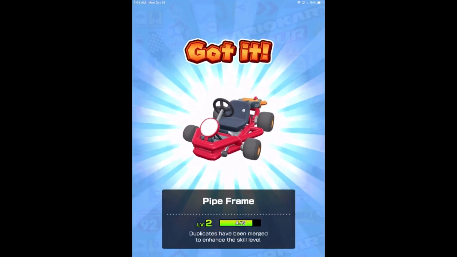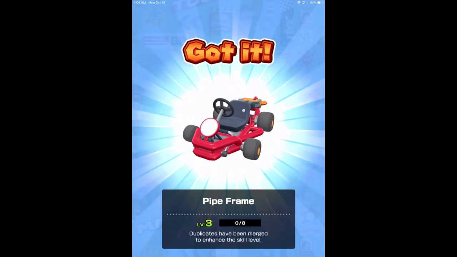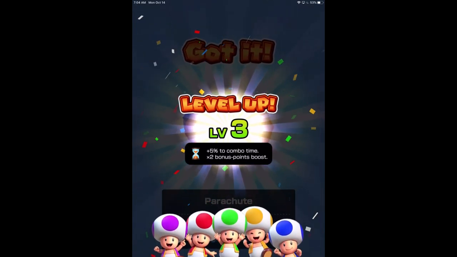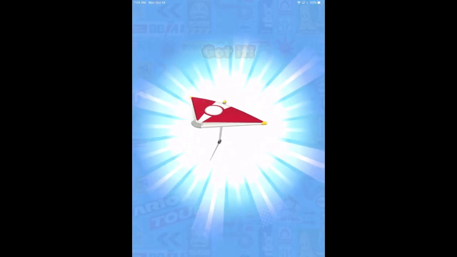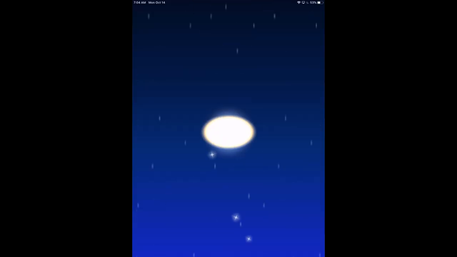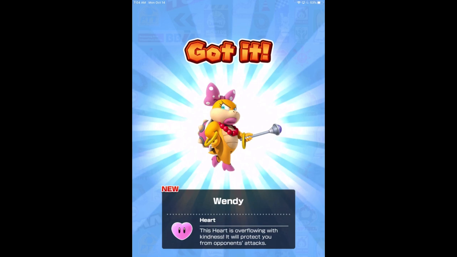Let's see what's going on this time. We get a pipe frame against us, level 3 for a pipe frame. Not too bad. And a parachute, level 3 for the parachute. We're getting lots of level ups. Plus 5% to combo time, times 2 bonus points boost again. So some level ups are better than others depending on their rarity, I think. We get some extra for our glider and for the bullet blaster. Nothing too crazy. Oh, here we go, we get Wendy Koopa.